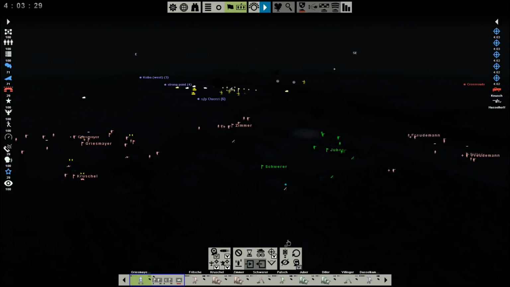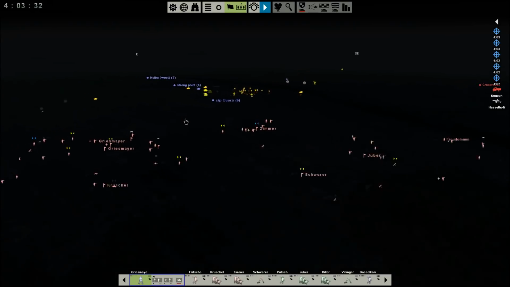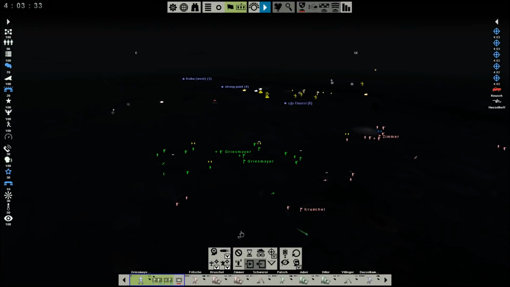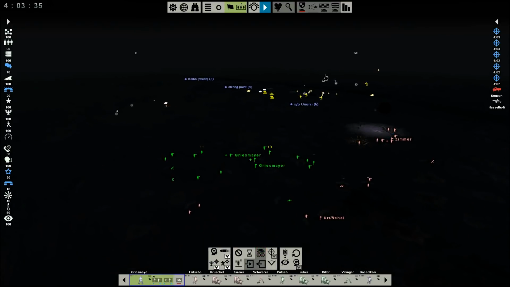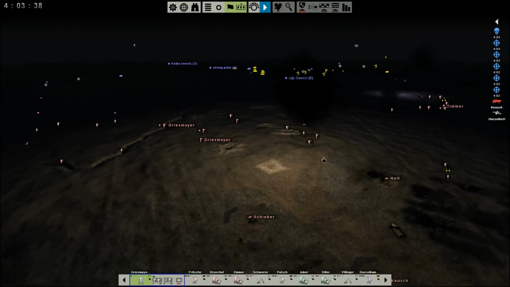Alright, so I've basically kept my position. Usually I send units out to scout, etc. This time I'm just holding on. There's no real reason to leave. We want to hold the line. That's basically our goal. But we also want to destroy some of these tanks. Oh boy. It's looking nasty.